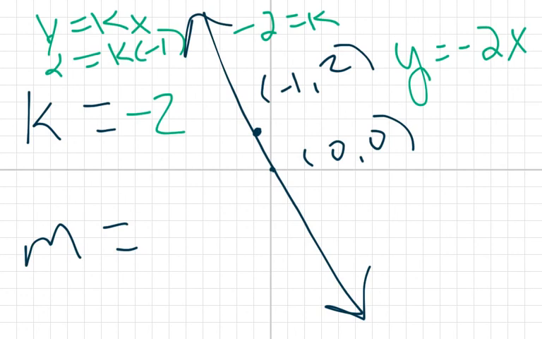We learned previously that when you have y by itself, your slope is the number in front of x, therefore it is negative 2 also. You could also use your rise over run. We go up 2 and over 1, so that's 2 over 1. It goes down to the right, so it's negative.